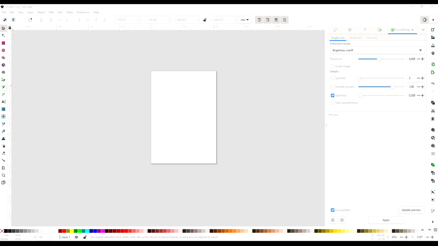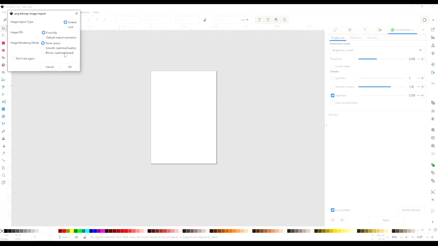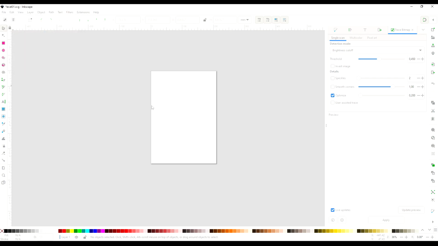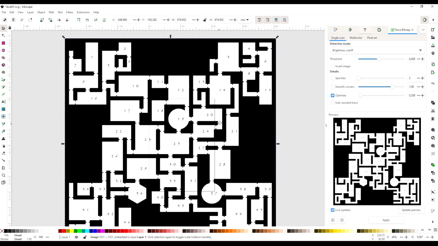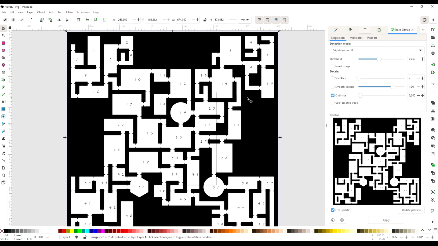So let me just drag my image here, choose embed from file, none. Okay, and here is my map, as you can see.